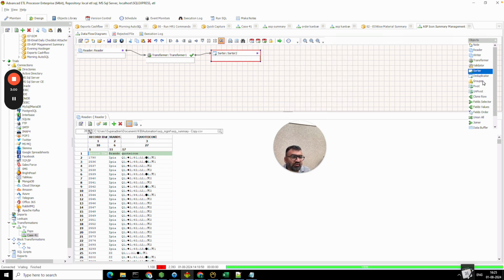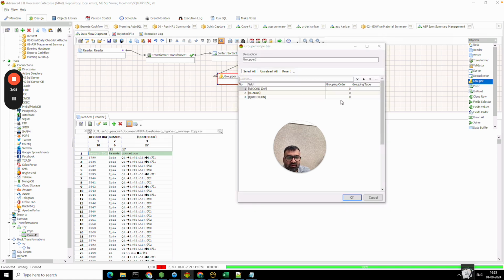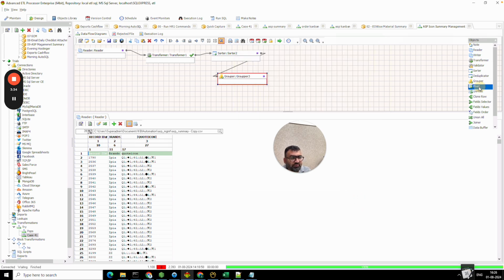Once this happens, I will plug this into a grouper, and it's gonna ask me what do I wish to do, and I shall say the first thing I want is the branding. Okay, and then the quote order 1. Okay, so this is going to be group by. Second, because all my numbers would be here, group by, and I will use record ID for simply doing a counting. Okay, so far so good.